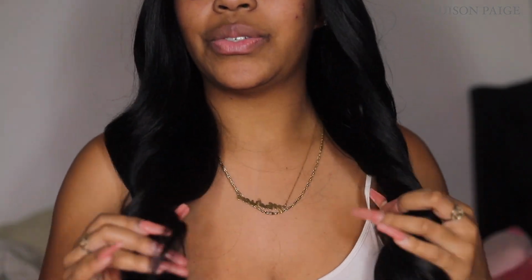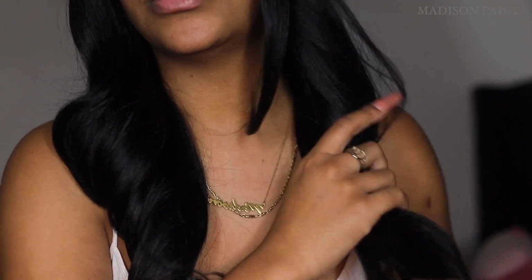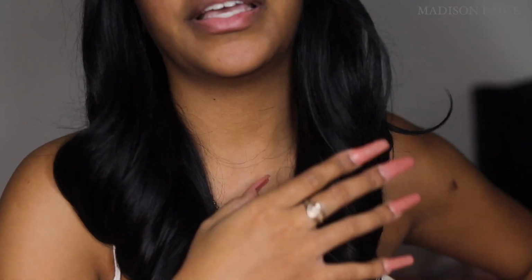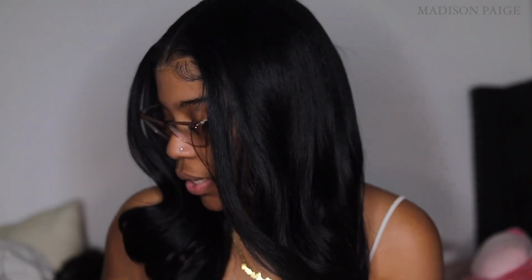So this is when I put it all together, or you could just wear it like that. But to get it like that, you just make it go in the direction that it wants to go, and it'll just curl all like that. Very cute. Very glad I chose this wig. If you're looking for a bomb synthetic wig, get this one. If it's your first synthetic wig, get this one. If you're scared to get a synthetic wig, get this one.